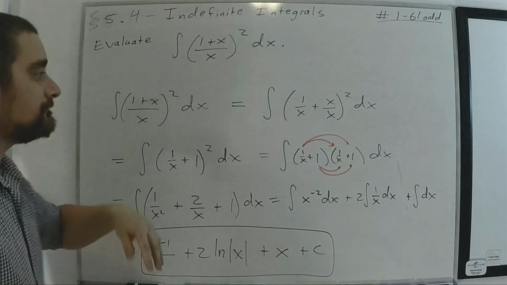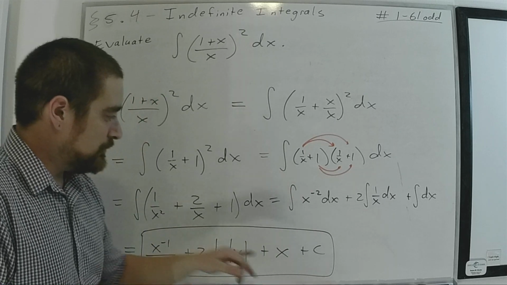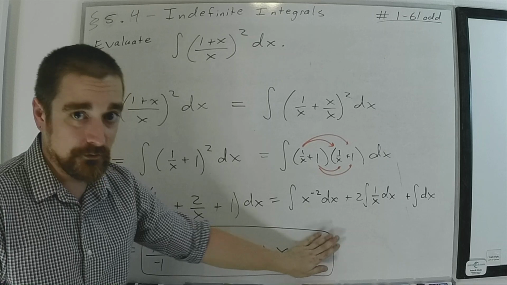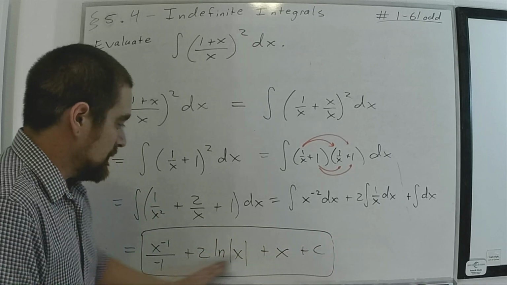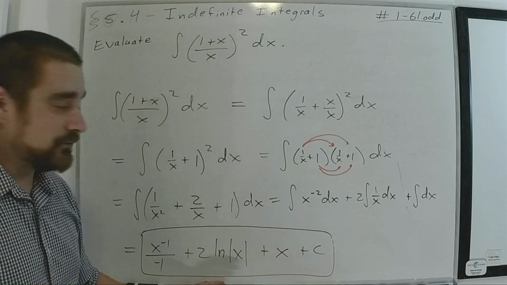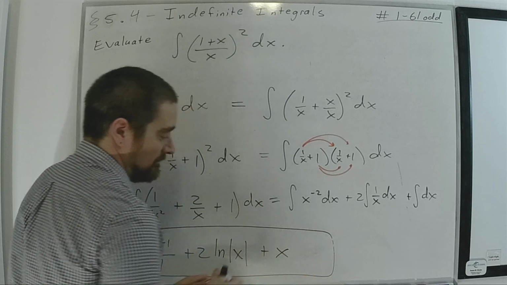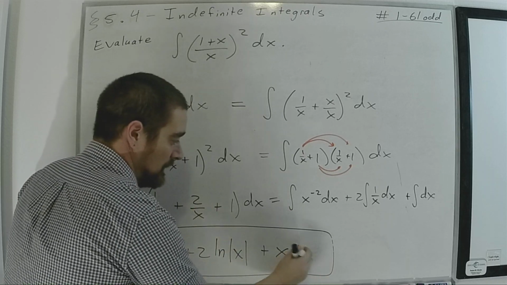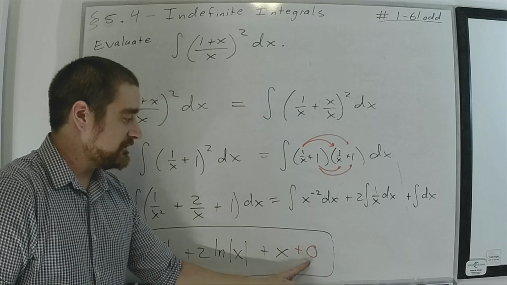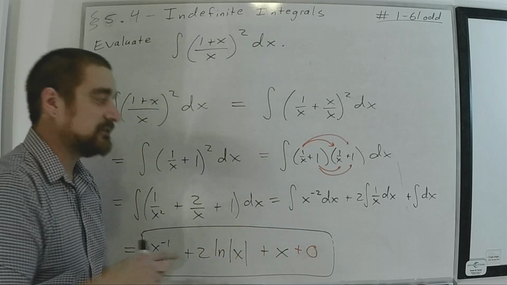And yes, at this point, I'll say it if I haven't said it already. If you do not put the plus c, you are wrong. Sorry, there's just no way around it. If you do not put plus c, you're wrong. You do not have the general antiderivative. You have one very specific antiderivative, because if you do not put a plus c, you are telling me that the constant must and always has to be 0 for this antiderivative. And you're wrong, because it doesn't have to be.